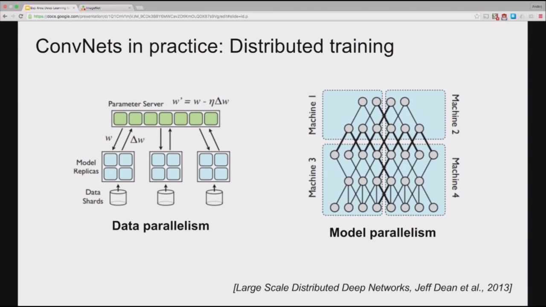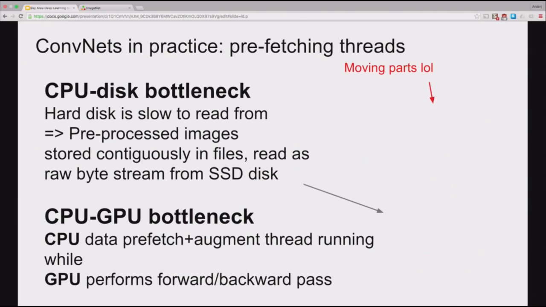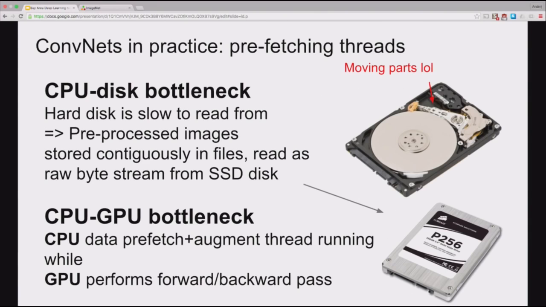So you're just distributing this batch, and mathematically you're doing the exact same thing as if you had a giant GPU, but you're just splitting up that batch across different GPUs. But you're still doing synchronous training with SGD as normal. So that's what you'll see most in practice, which I think is the best thing to do right now for most normal applications.